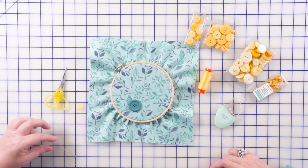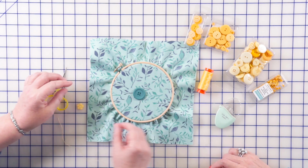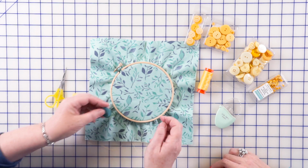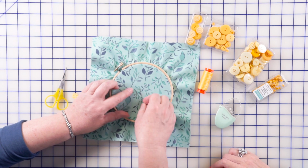Okay. Because we have both clay buttons and dyed buttons, we like to combine them too. So I'm actually going to show you how to sew a clay button on top of a dyed button. All right, so wherever you want your button, it doesn't matter. Take 1 tiny stitch on the right side of the fabric.